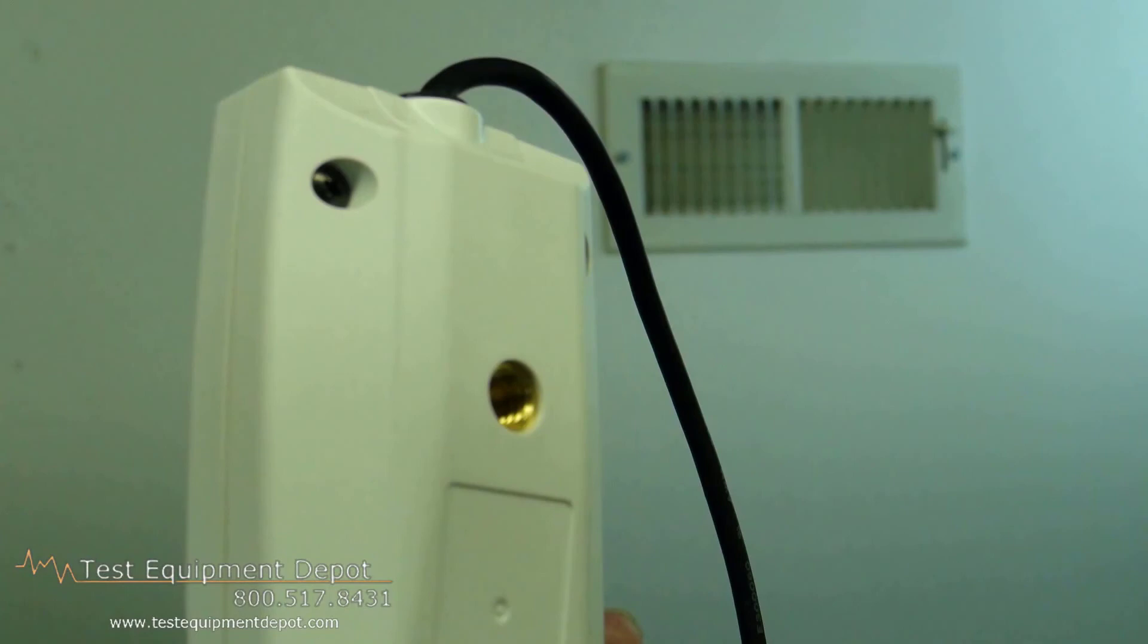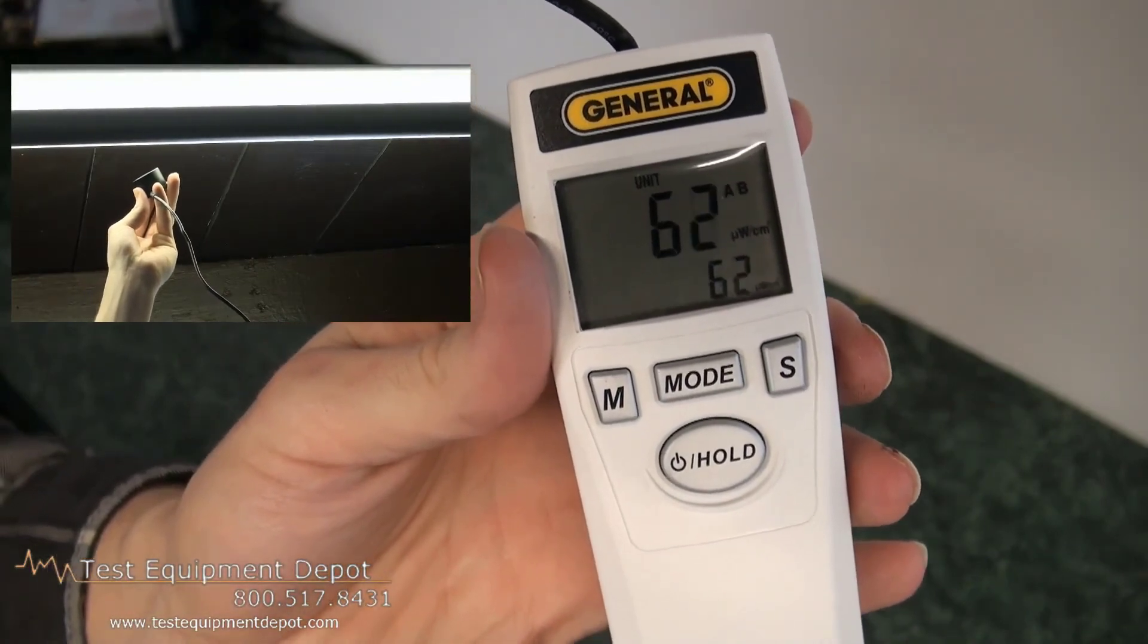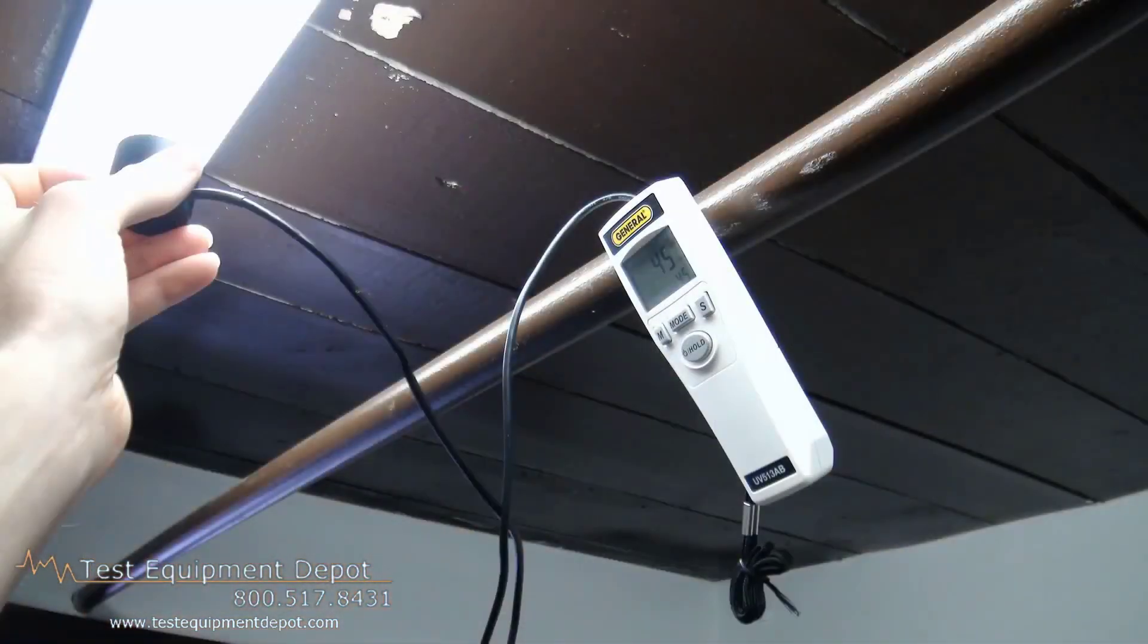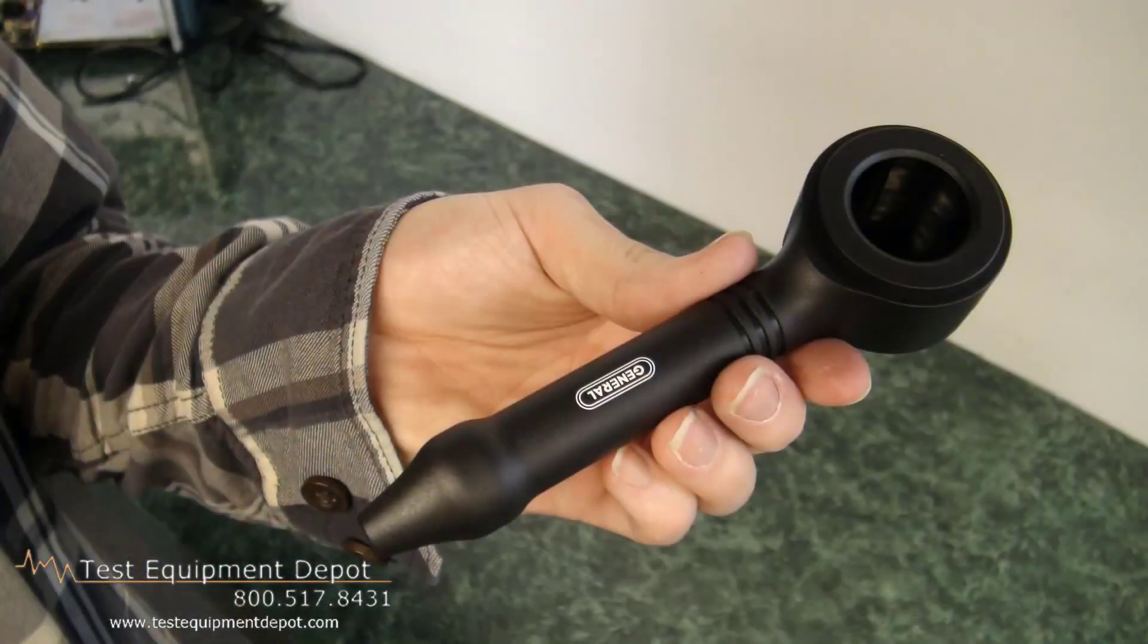Some testers display measurements in the form of a UV index, and this is a good sign that they're marketed for outdoor applications and not so much for professional manufacturing, printing, or laboratory radiography purposes.